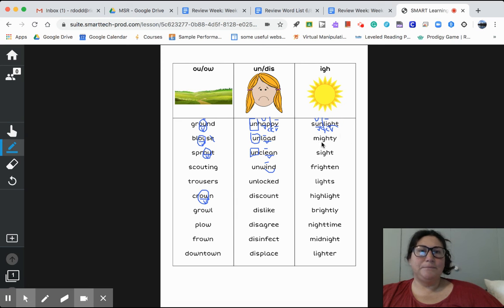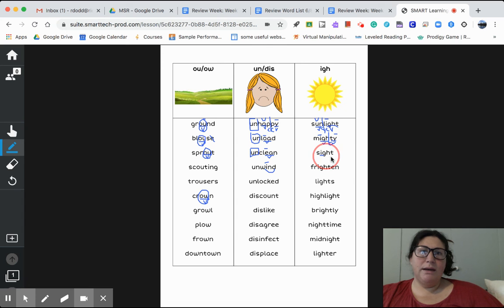Sunlight. Next one. There's two vowels in this one, too. I mark my vowels. The only thing a little tricky is when I bring down my consonant, it can be either. You can cut there or there, but this is a long vowel. This is a long vowel in a two-syllable word. It says E. So mighty. The T in this is a little like a D. Sometimes the sounds get a little lazy, but mighty is the word.